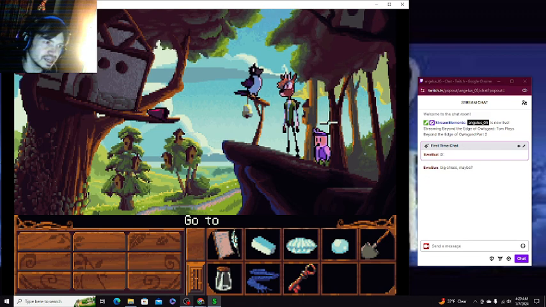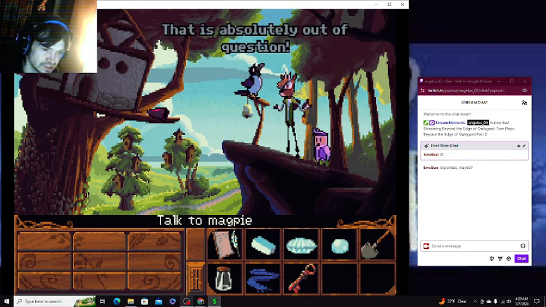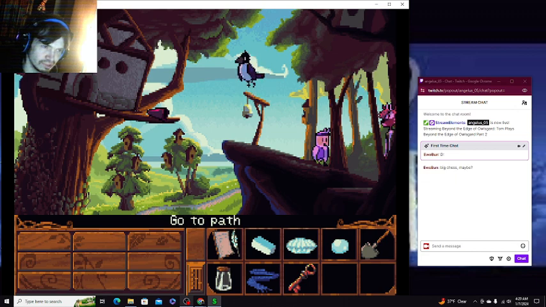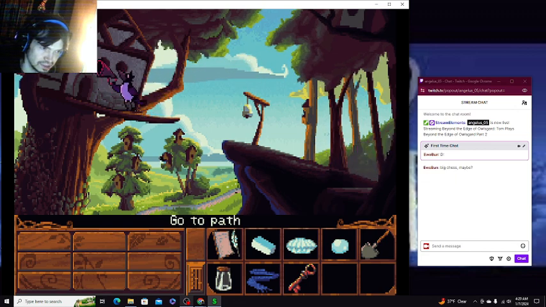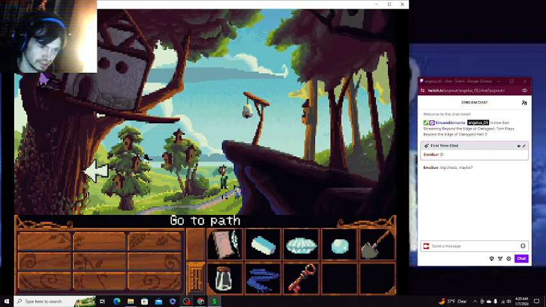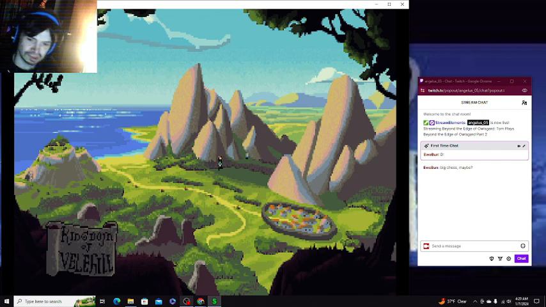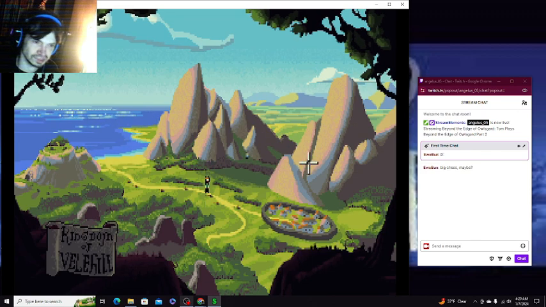We gotta get that speaking tube. Can I have your... That? For whatever reason. I mean, I'm not sure why we need that speaking tube, but I'm sure it's necessary for something. But I'm not sure how we get it. Well, let's go back to the mountains.